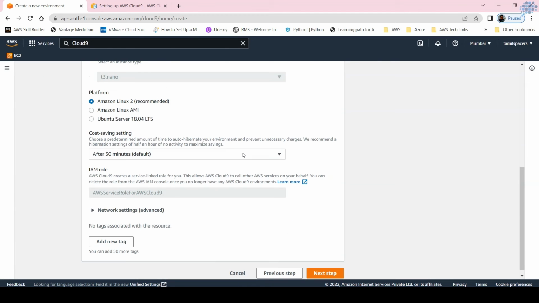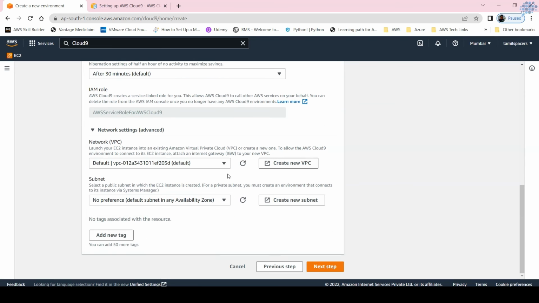And there is a cost saving setting, which after 30 minutes of idle time it would stop. Then you can start it again whenever you try to connect. And there is definitely an IAM service role that has to be created, that comes by default, and there is a network setting, and it is going to be created in the default VPC.